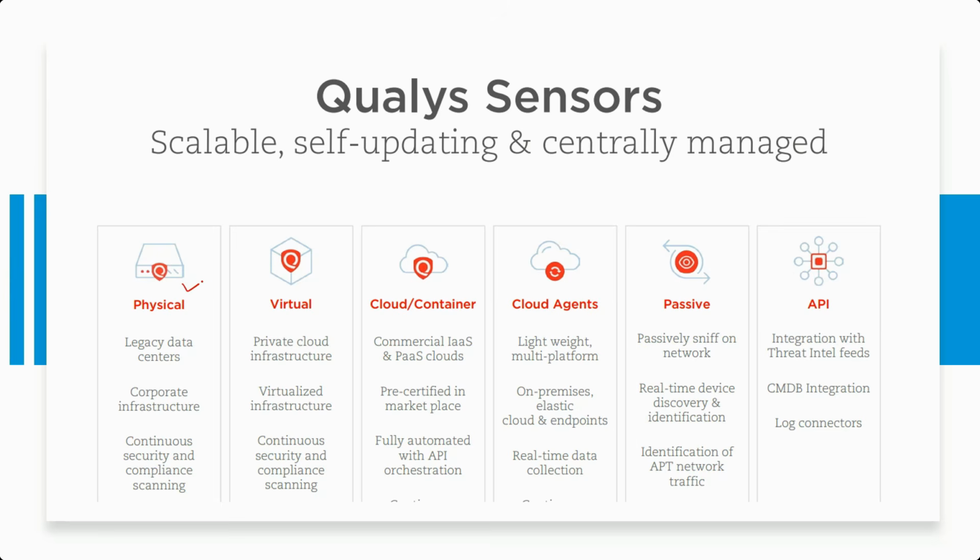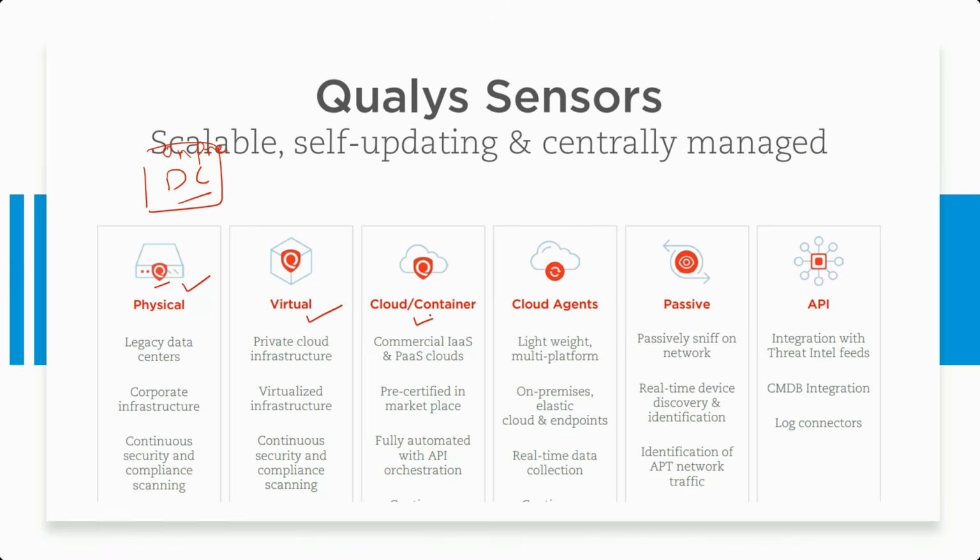Okay, it can be physical. As I said, it's a scanner appliance. So for on-premises infrastructure, as we learned earlier, for routers, switches, firewalls, for scanning servers, databases on premises or within the data center, we can install our Qualys scanner appliance on physical servers. So that's good for data center, corporate infrastructure, LAN WAN infrastructure. We can also use the virtual scanner appliances. That's good for the cloud infrastructure, virtualized infrastructure as well.